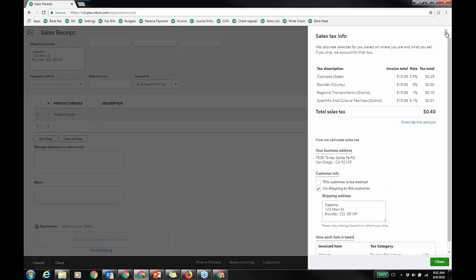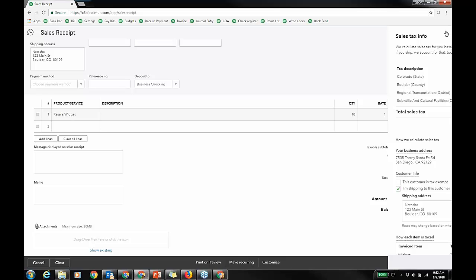But when I report on it, it's going to be accrual based. There's no way for me to switch to a cash basis reporting on this yet. That is coming. So that's how you see how QBO automatically calculated the sales tax and how you're going to see it soon as it rolls out.